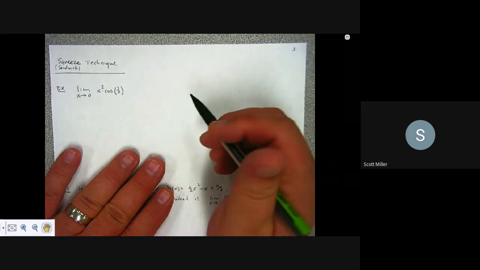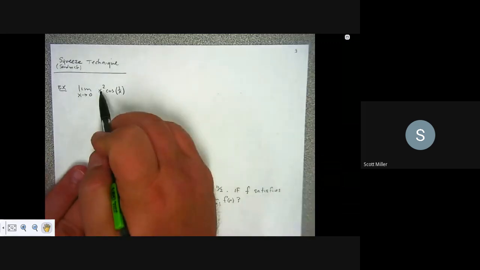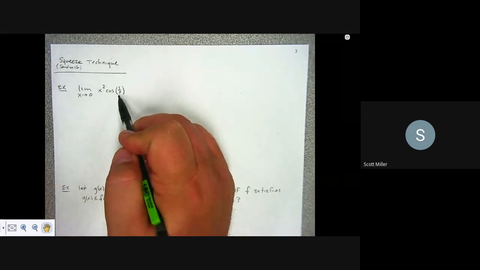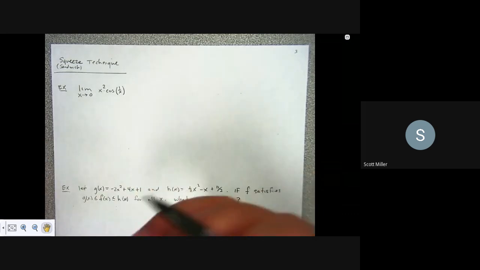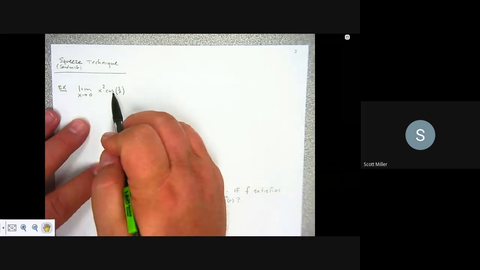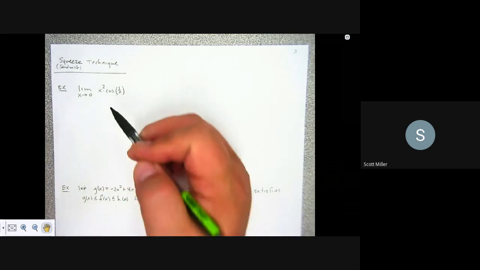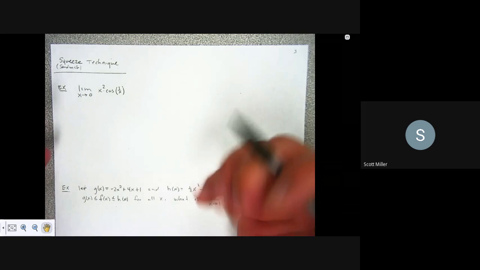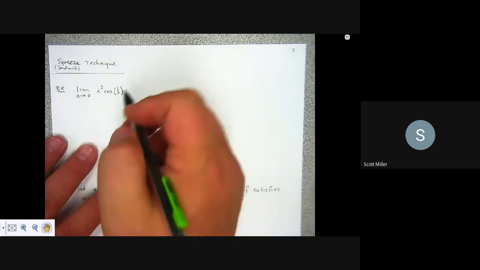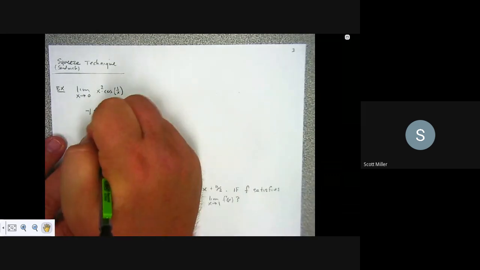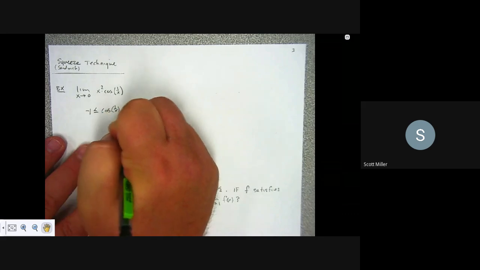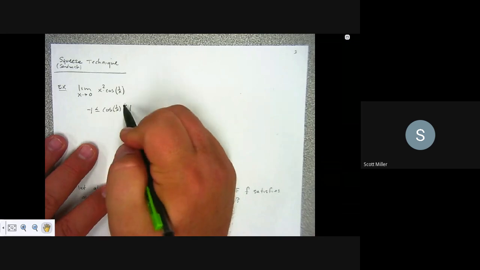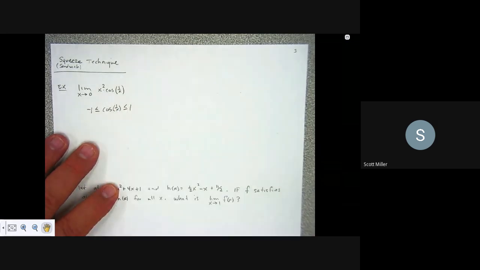So we have to start thinking things through. This one is not a problem. This is the problem function. But it's a cosine function. So the way you kind of look at these things, you say, okay, the cosine function. If you think about what the graph looks like, it is bounded. It does not go up to infinity. The y's don't go to infinity. They are limited and stuck between -1 and 1. The cosine function, it doesn't matter what this looks like in here. The cosine of anything is between -1 and 1. Think about your unit circle.